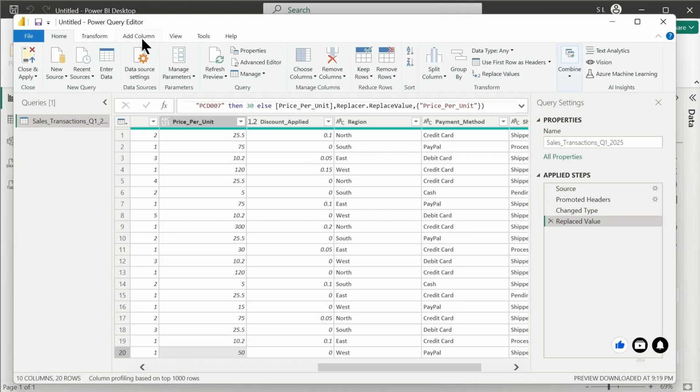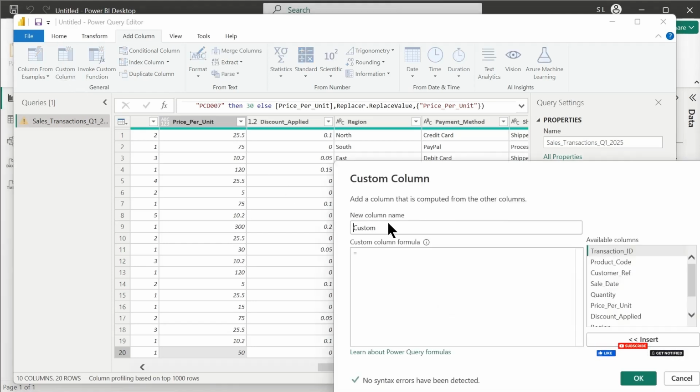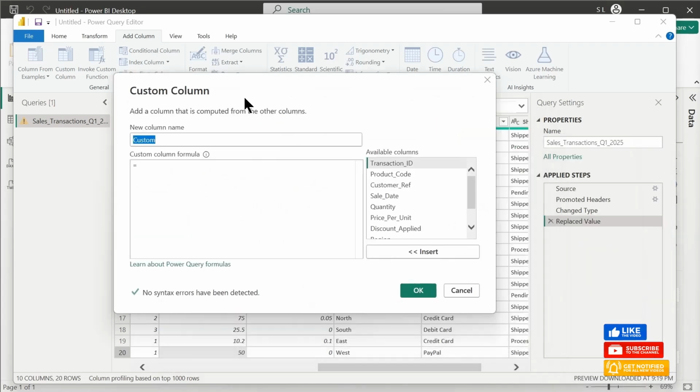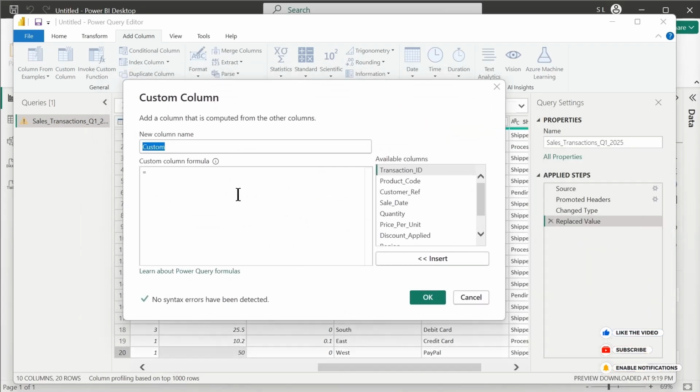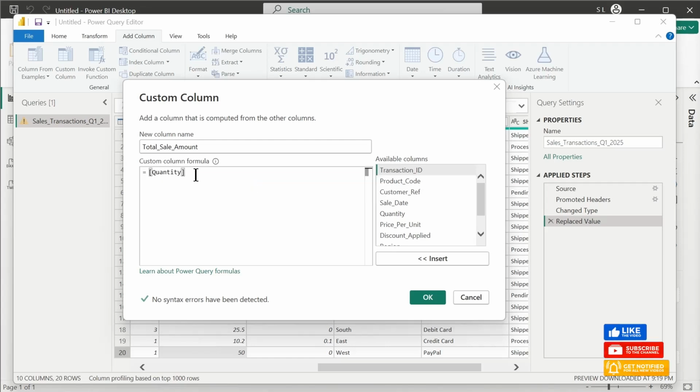So we can go to the add column and click on the custom column, and here we can enter a name, for example, total sales amount. And in the formula here, we can use the quantity column and multiply that by the price per unit.